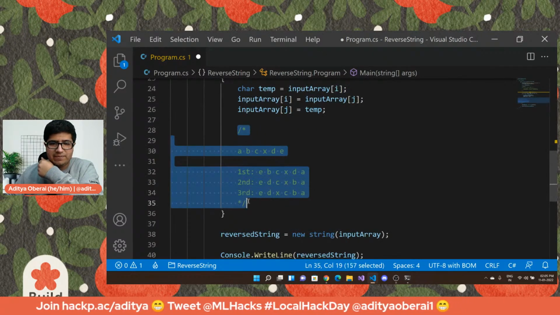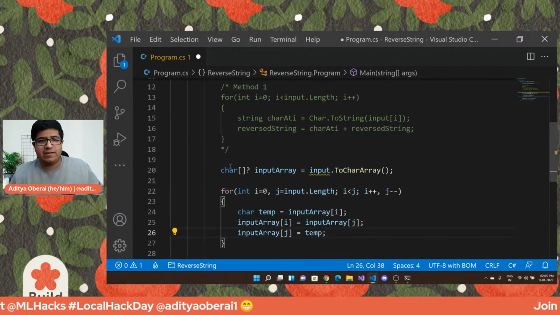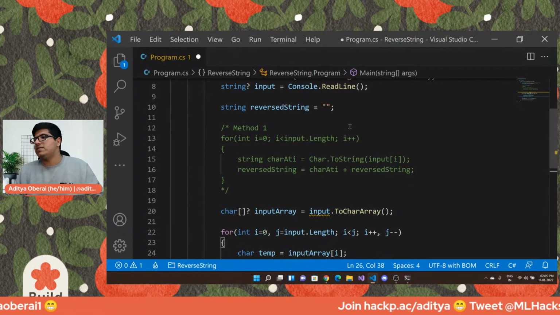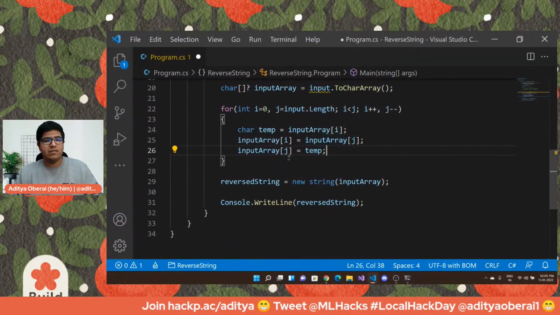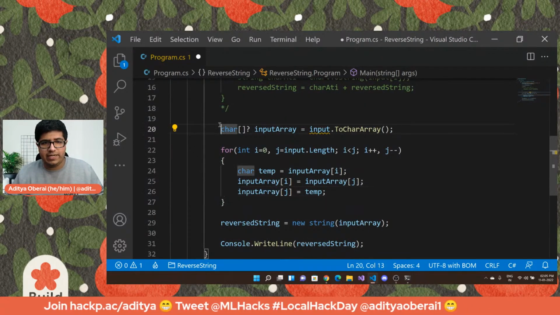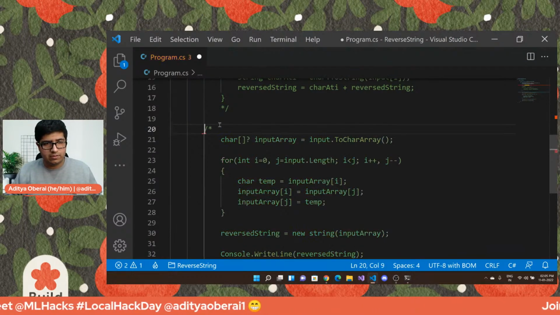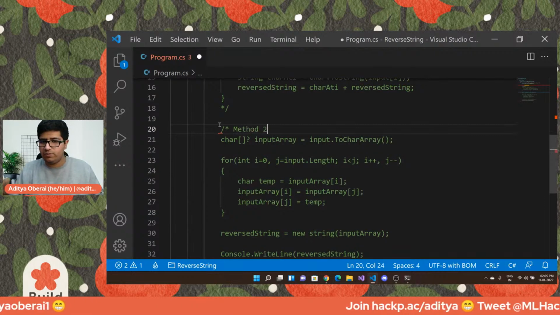I can create a separate function here for that purpose, or we can just play around. I won't do that with main, so we can have a separate function which returns that. So let me go ahead and comment this out. We're just going to call this method 2 for now.